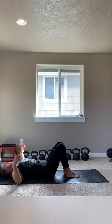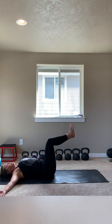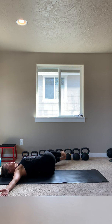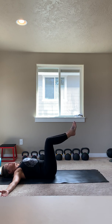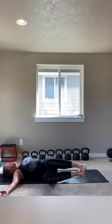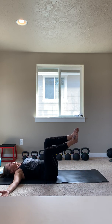So let's start just with some rotation, like Russian twists. So just 90 and 90. And we'll slowly roll off to the left with control, just barely touch, and then come back up through center, and then all the way to the right. Touch, and back through center.